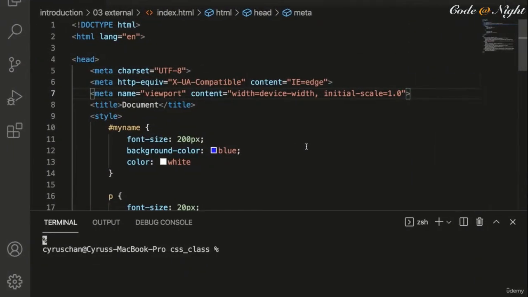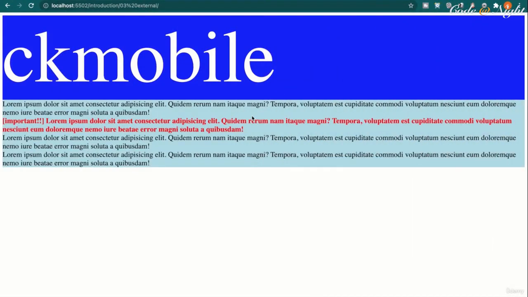In this video, we are going to talk about the external style sheet. Last time we already created a website that only used inline styling and internal styling. And some people may think that there's no problem using inline styling because we can duplicate these. But actually, this example is not the best because the content of the paragraph may be different, and so you have to add it one by one in a real case.